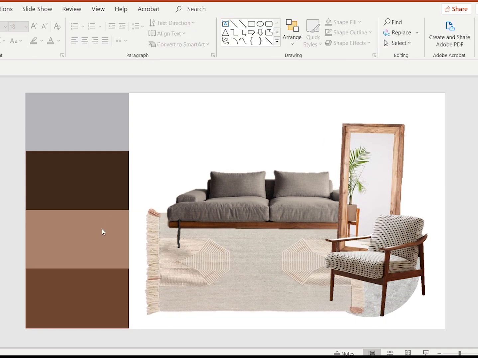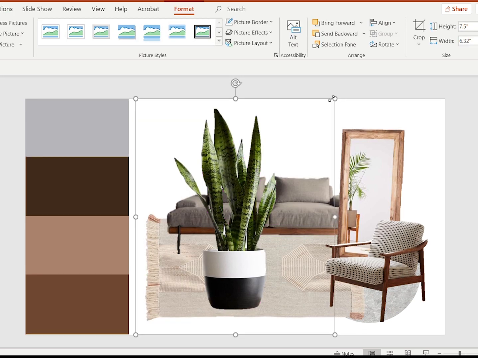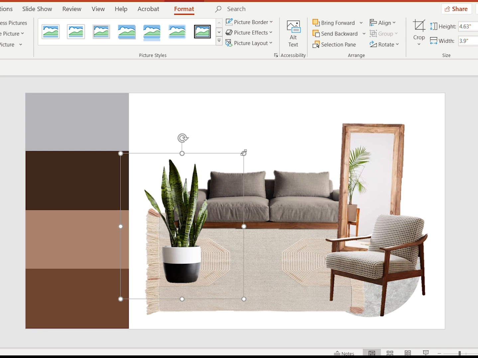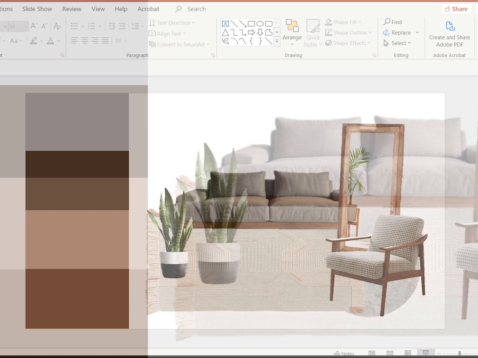Finally, let's add a mini potted plant. Doesn't this mood board make you feel homey already? Here's the last finishing touches, and we're done! Basically, just learn to have fun with the software and you'll get it in no time.